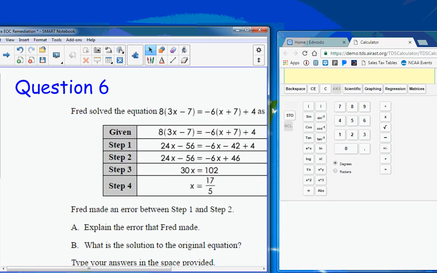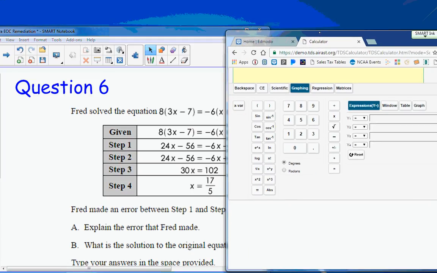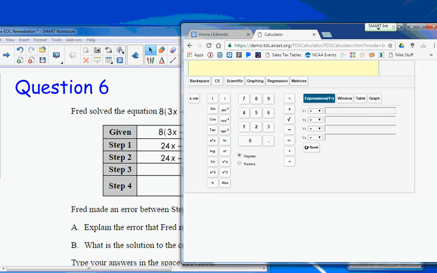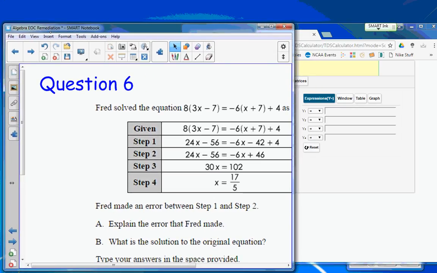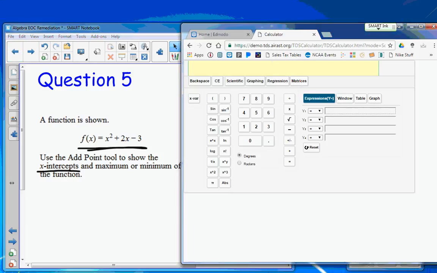And I'm going to go ahead and graph this. Click on Graphing. And over here, I'm going to type in my equation. There it is: x squared plus 2x minus 3. Click on here. Your variable is over here, the x variable. The squared is the little caret sign down here. x caret 2 means squared, plus 2x, minus 3.